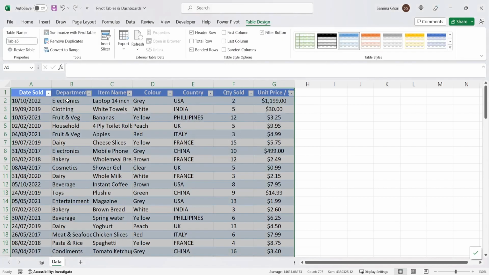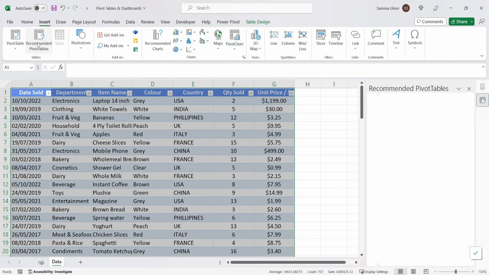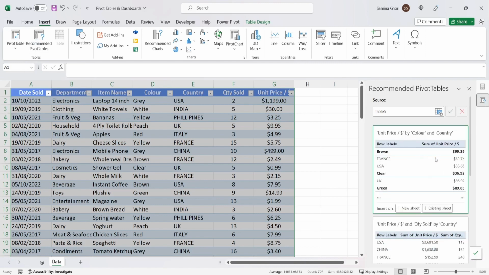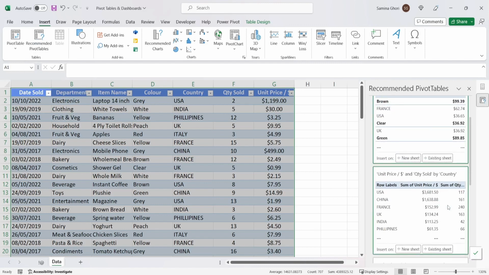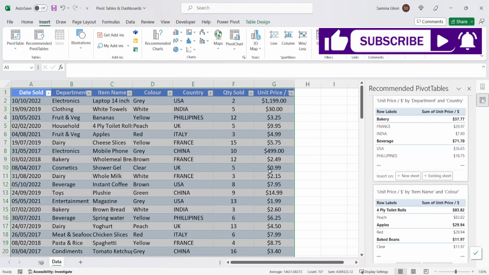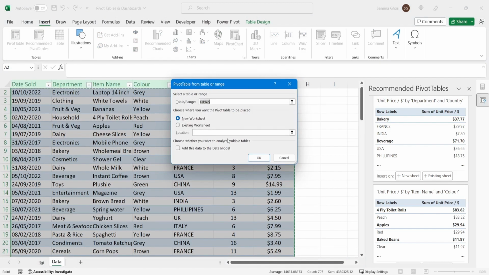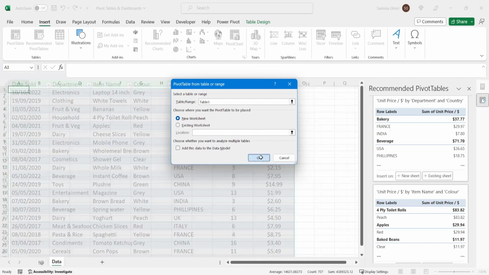Okay, so now that we have the data in a table, we can now go across to Insert, Pivot Table. So within Excel, there are recommended pivot tables. And so if you're new to this, this could help, but they might not all make sense. So you just need to go through and have a look. What we're going to do is a department-wise quantity sold. So here we're going to add a pivot table ourselves, and you go to table and range. We go to either existing sheet or a new worksheet, so you can add it wherever you want.